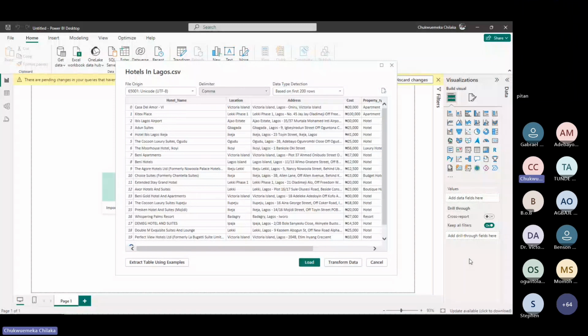Always be conscious of the source of your data file, where your data file is coming from. I learned this recently, even though I've been doing this for quite a while, because I was given an accident data set. The machine learning project Dr. Victor told you all about. It's machine learning for accident prediction.